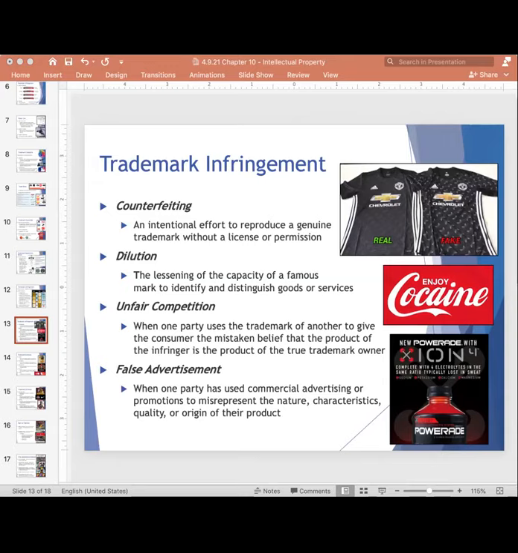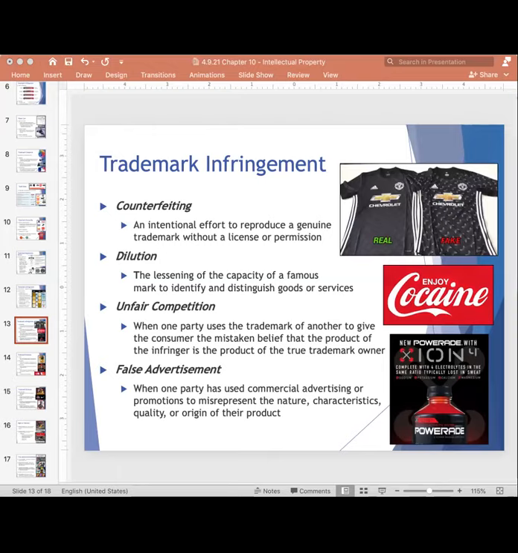Dilution by tarnishment involves the use of inferior goods that use a confusingly similar mark to a famous mark and thus lowers the esteem of the famous mark through its association with inferior goods. This also applies where the goods of the infringing mark are somewhat unsavory, such as drugs, and not keeping in alignment with the image of the famous mark. So that was just one example of dilution. And we also have an act that was passed specific to dilution. The Federal Trademark Dilution Act of 1995 creates an actual cause of action for dilution.